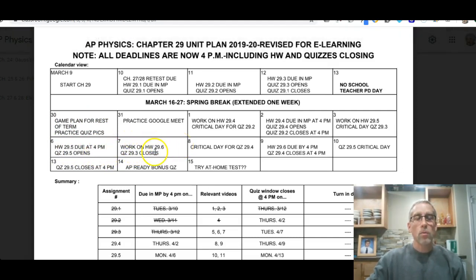And then tomorrow is when 29.3 closes. Some of you took that for the first time last week, that was the Ampere's Law. They're kind of like proofs if you will. Not proofs but they're derivations of some equations for B fields. That is a straight-up memorization. So if you saw the first one you've pretty much seen the other two versions of that.